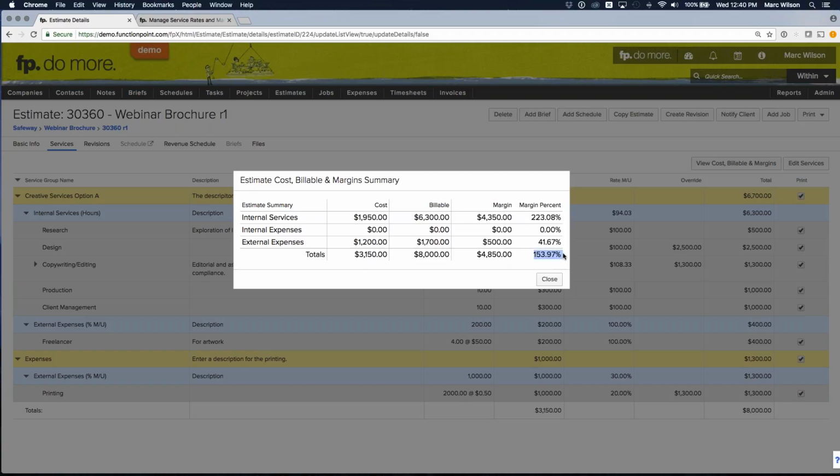And this is allowing us to see, are we hitting our margins? I know that some of the more sophisticated agencies that I speak with have a baseline margin that they need to hit in order to be able to move forward with the job. And this is a very good way of being able to see that information before you open up the job.